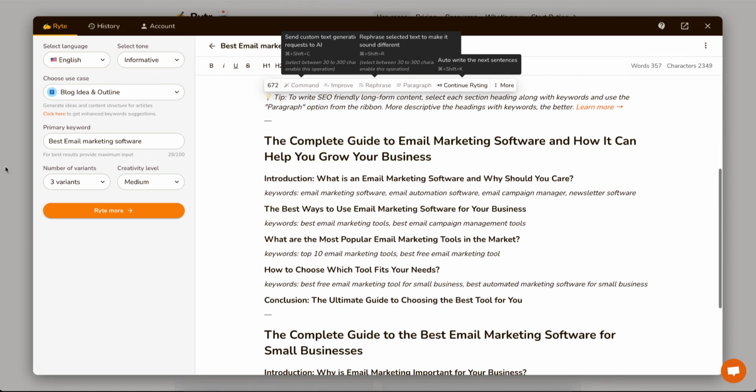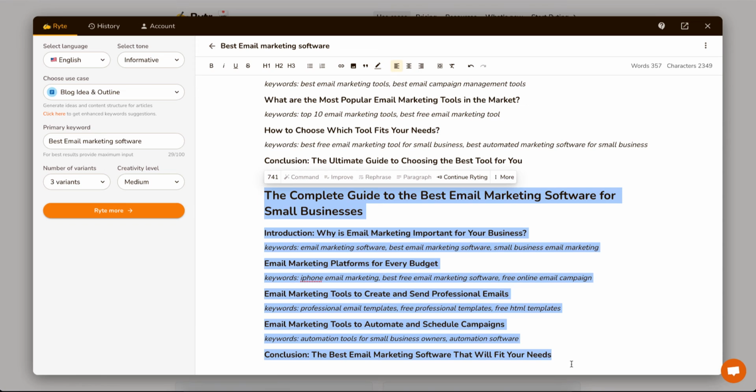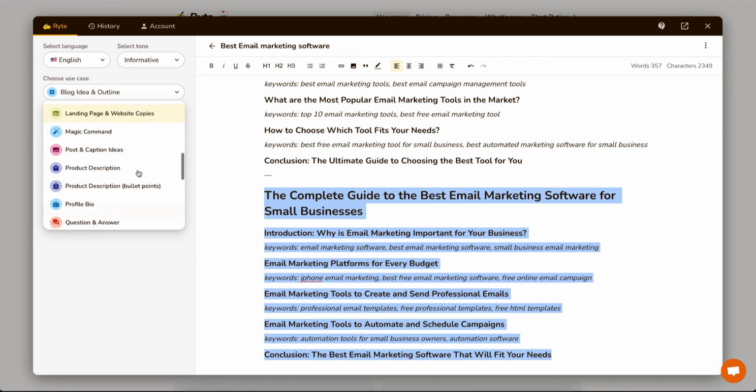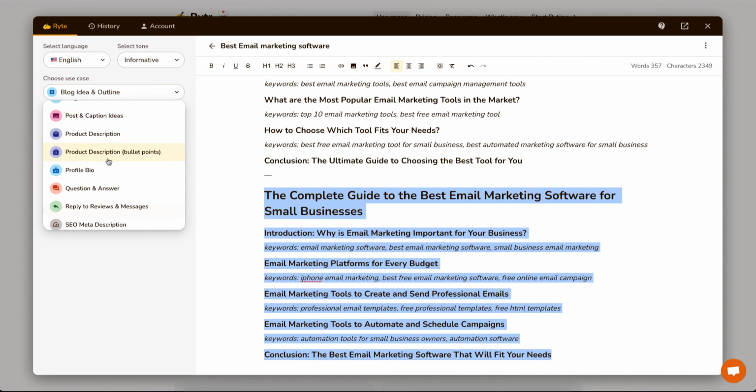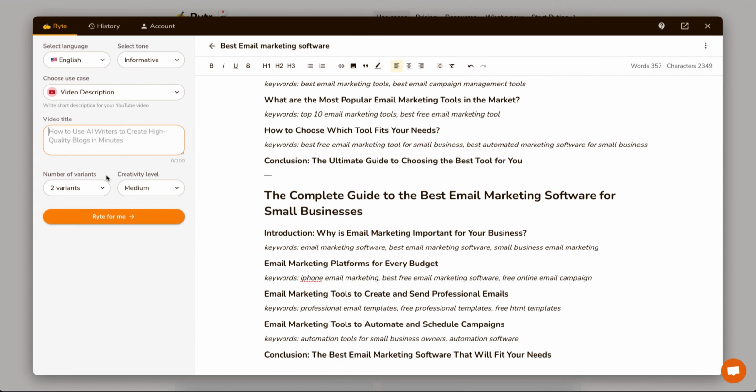We have selected 3 variants, so they have created 3 variants. Whatever you like, you can use it for your work. You have lots of options here, as you can see. Let's say I want to write a video description, video title, how you can write content with AI tools.